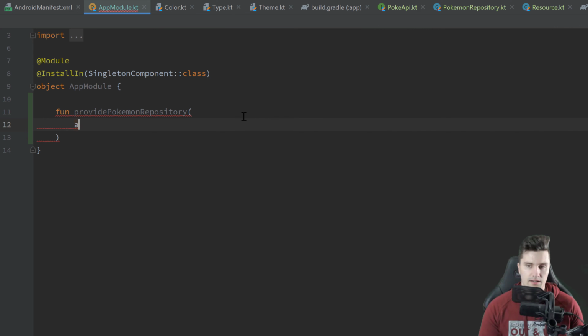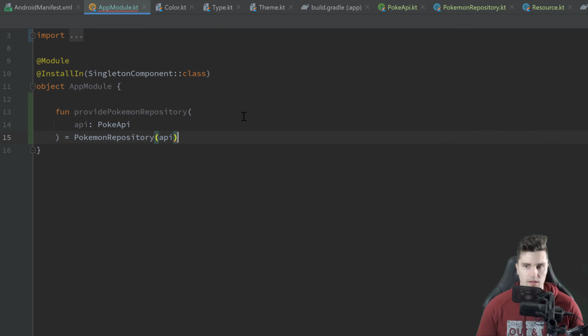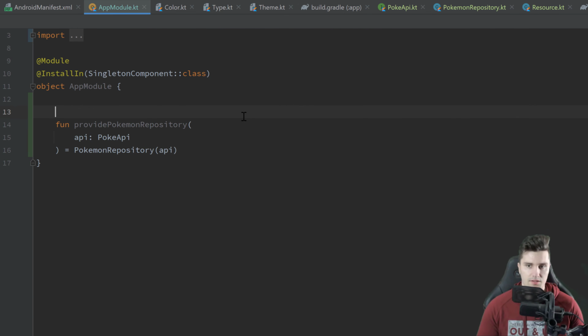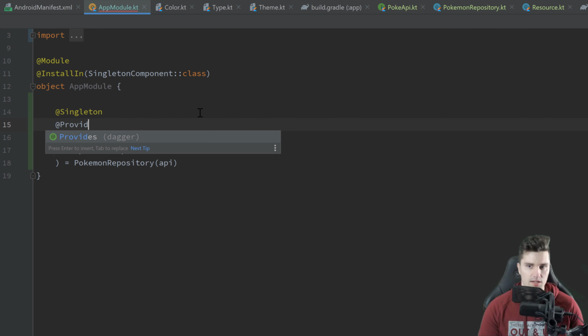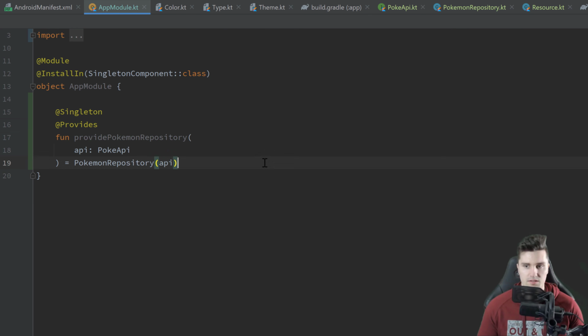That will take our API, because to construct our Pokemon repository, we need our API of type PokeApi, and that will just return our PokemonRepository, and we pass our API. And then we can annotate this with @Singleton, because this repository will be a singleton, and with @Provides to just tell Dagger Hilt that this is a provides function.